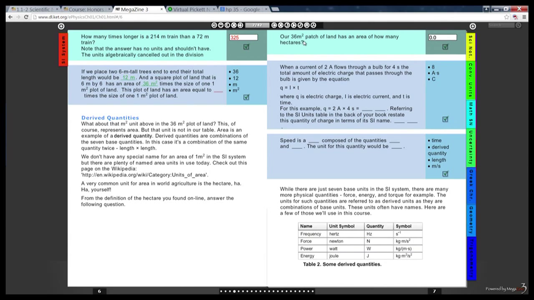Okay, and here is converting from square meters to hectares. How do you know how to figure that out? Well, it might be that hectares to meters squared are in the back of the book, but you can go online to find what that is. But this is about conversions of units. So how do you do that? You'll take 36 meters squared times hectares per square meter. So you need to find out the relationship between hectares and square meters by looking it up. Okay, and you put your number in there and check it and see.